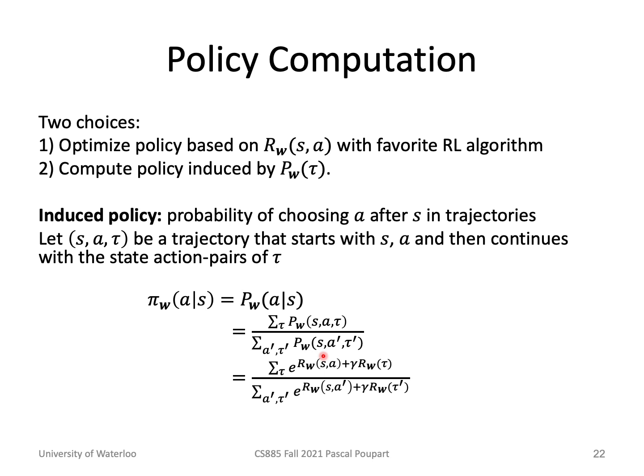So again, the probability of state S, action A prime, and trajectory tau prime. So that's essentially all the trajectories that start in state S, but now I don't care about what follows. So it could be any action A prime and any trajectory tau prime. So this will give me, you see, an estimate of the probability of A given S according to the trajectories that I have and the probabilities that come from my model. So if I expand this, right, the probability of a trajectory is just the exponential of the rewards earned in that trajectory, and so it gives this expression. So this would be another way of obtaining a policy that matches, you see, the probability of choosing a certain action A following a state S.